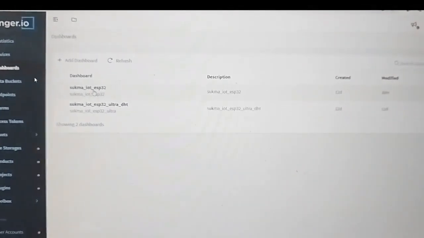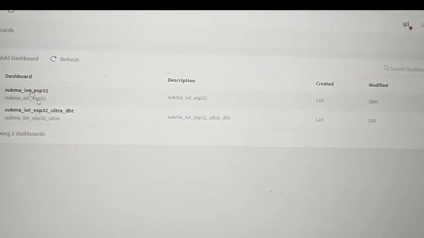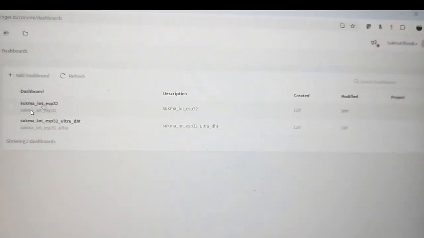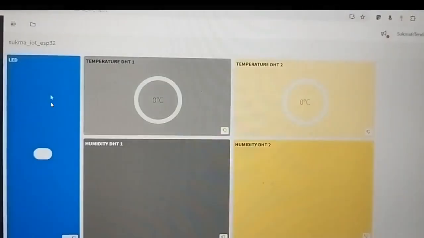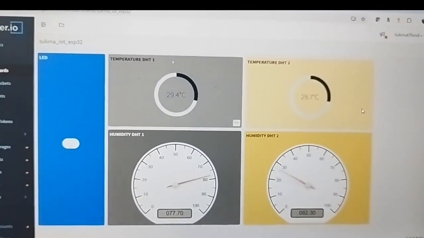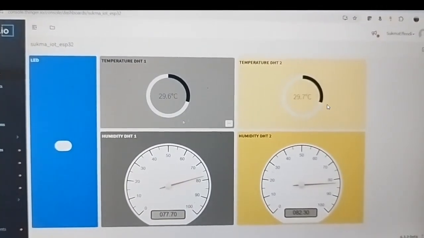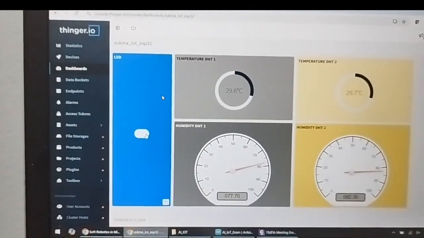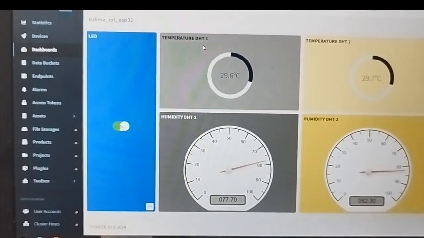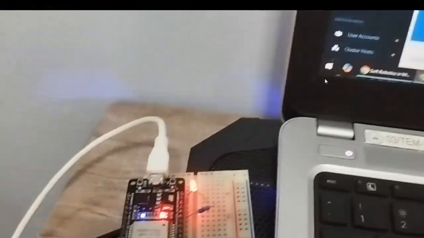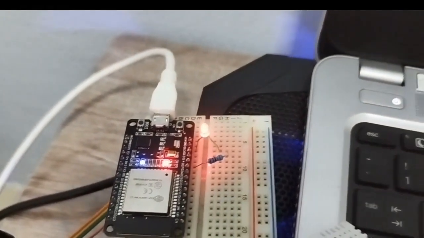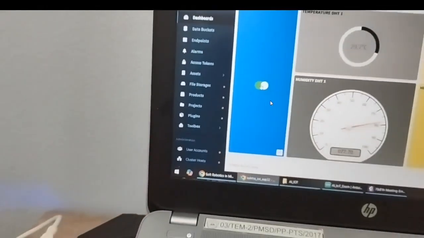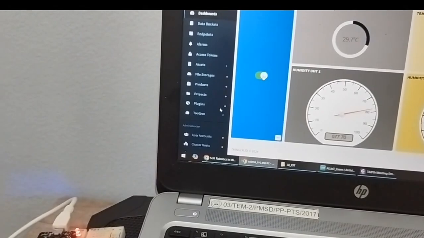And after that, go to the dashboard. Click the name that I already made, and this is the dashboard display. This is for controlling the LED, and for temperature of DHT sensor 1. When I click the switch, it changes to green, the LED will be on.